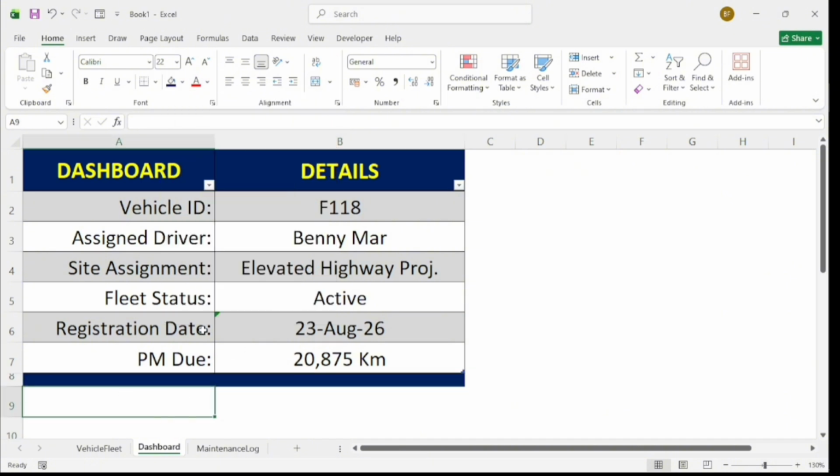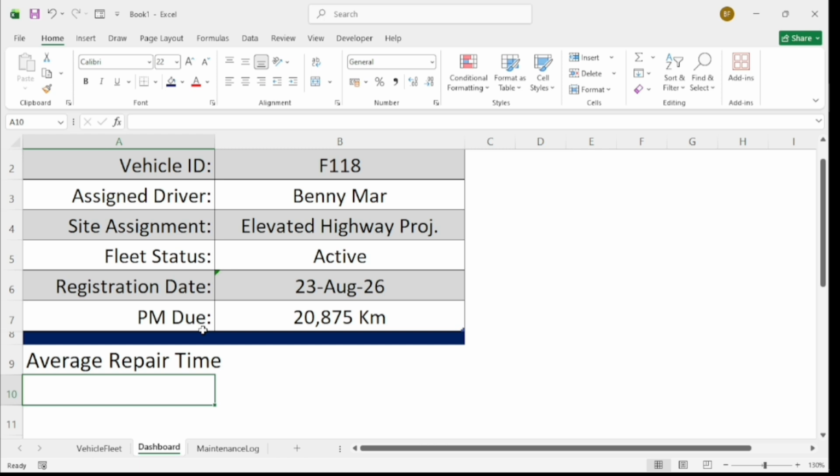Then here I'm gonna say average, so that we know the turnaround time of the vehicle. So average repair time, so that we know whether our vehicles have overstayed inside the workshop.